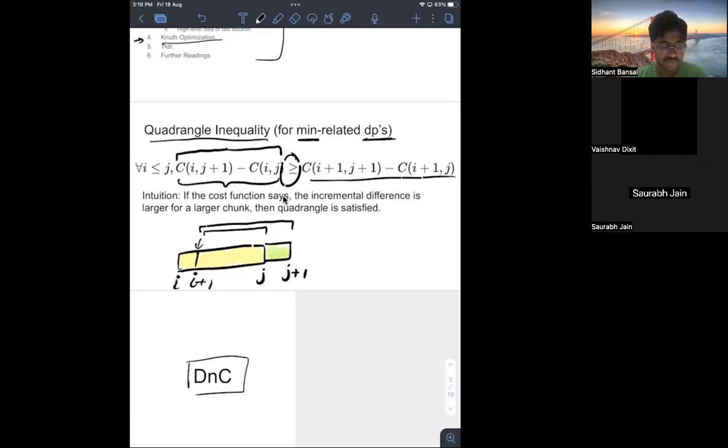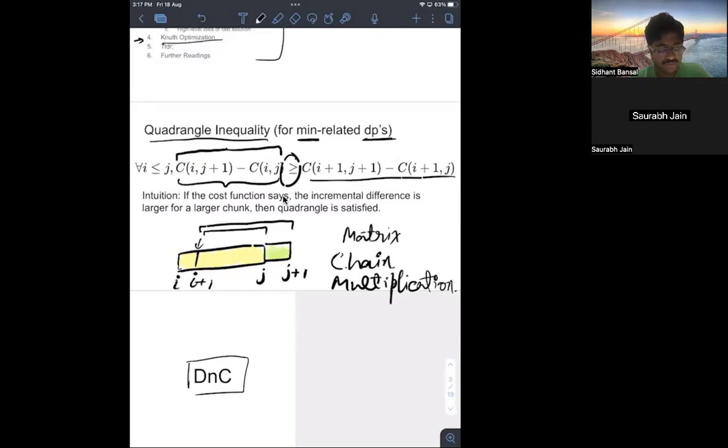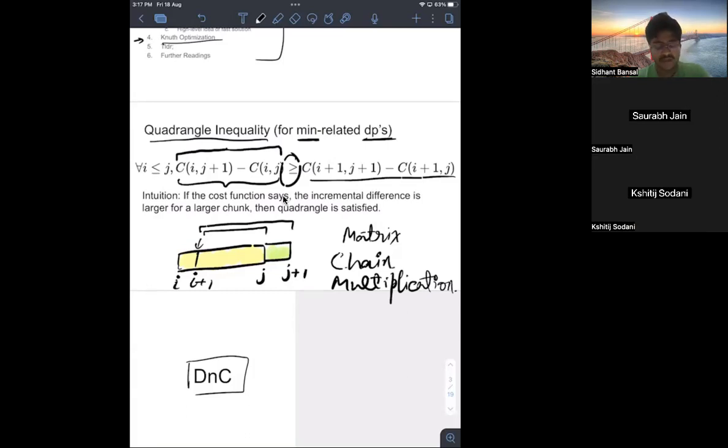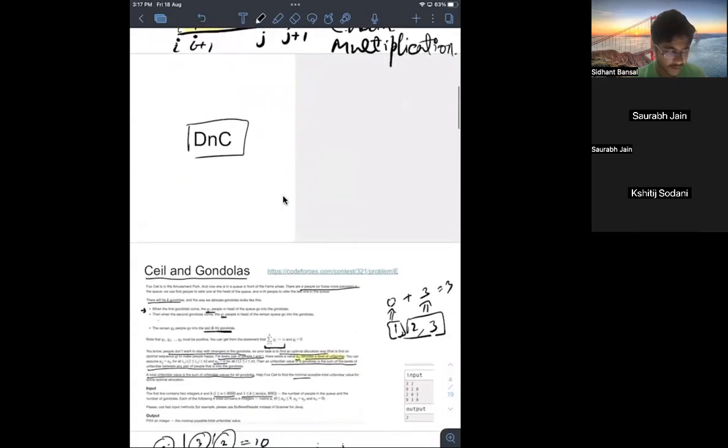Now, you don't get this for free in a lot of questions. For example, there is this classic question called matrix chain multiplication. You can Google it if you want. Or maybe you can think of other examples like longest increasing subsequence. Probably not, but you can construct examples of DP questions where this inequality is not satisfied. And whenever this inequality is not satisfied, more or less, you probably won't be able to apply one of these optimizations. I'm still saying it's a sufficient condition, not a necessary condition. So you might still be able to apply it.